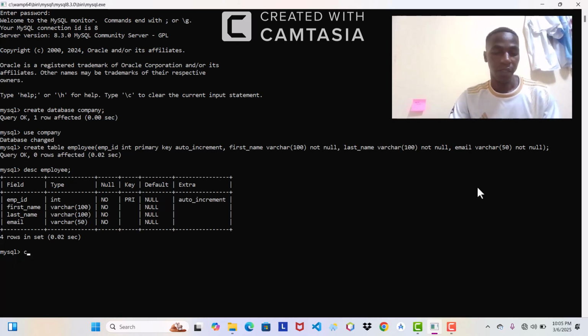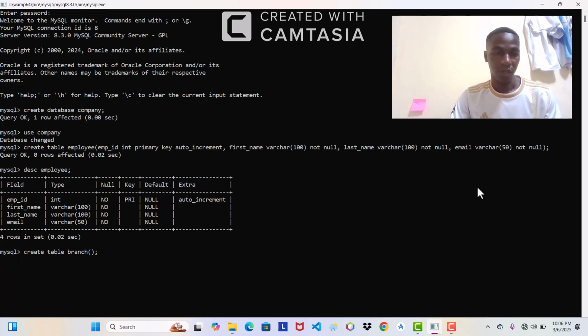So now I'm going to create another table. So this table is going to be called branch. So create table branch. So this table is going to take some objects.